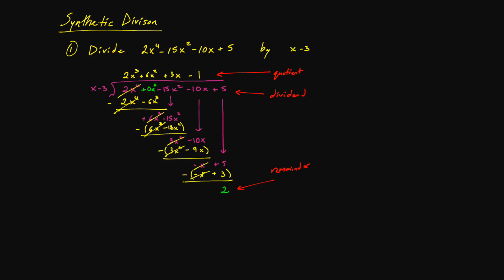Now I write all this out because we're going to look at this from a different perspective in just a moment. So for part two, I want you to consider this equation. Here we have it as the same one as we had before, of 2x to the fourth minus 15x squared minus 10x plus 5. We consider this actually to be p of x. That's equal to this. And I want you to solve for p of 3.